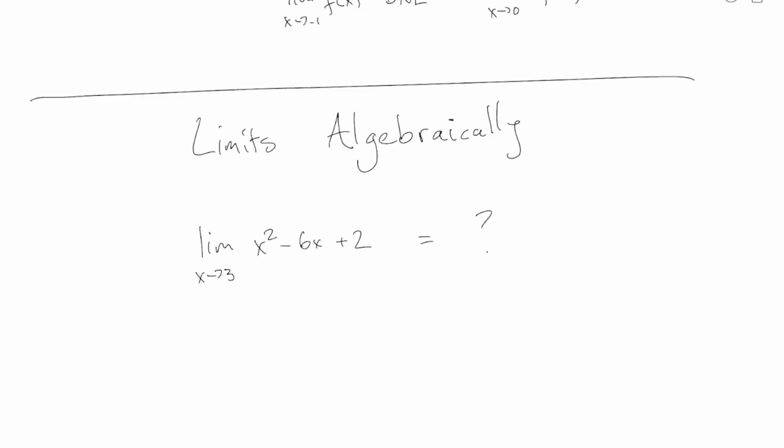Now, one strategy would be to draw the graph of that function and then look at the graph, but this is usually not what you want to do, because if I just give you some random function here, it's unlikely that you even know how to draw the graph of it without using your calculator or something, and I don't want to get into using your calculator. Of course, if you have a calculator, you can do that, but I want to talk about how you could do this only by looking at the equation and not trying to look at the graph. And the answer is it's usually pretty easy to do this.